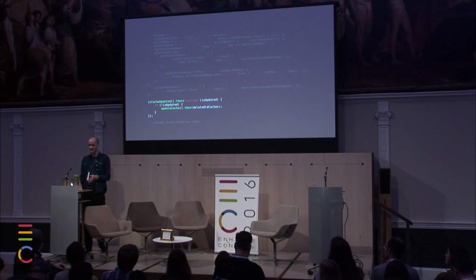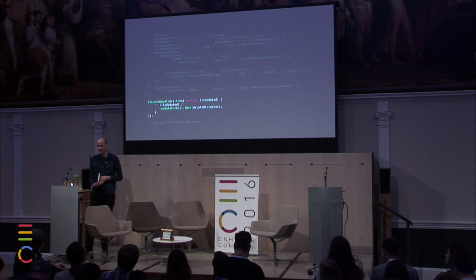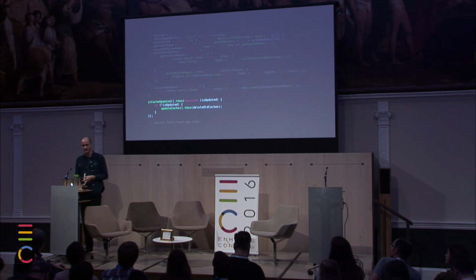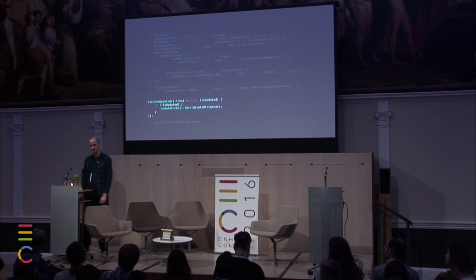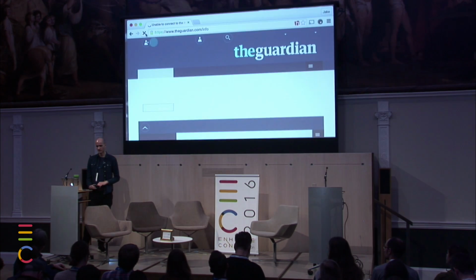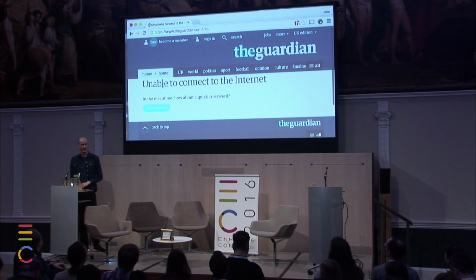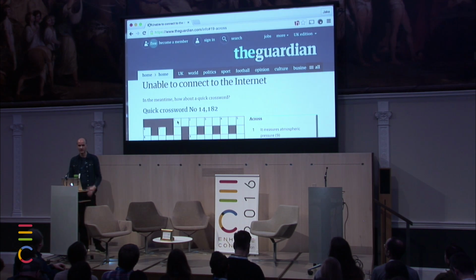Although it's not entirely ideal, there should be a better way of doing this. And there will be in the future. There will be something called the background sync API that will allow you to say, I want to update some given data every hour or every day, but that's not available yet. Okay, so we have an offline page, and that's all the code you need to get an offline page working. It's actually really simple.